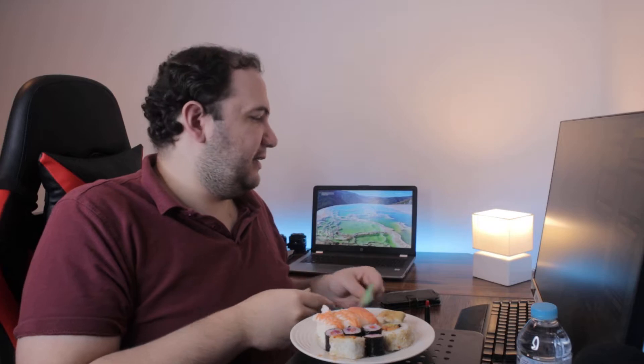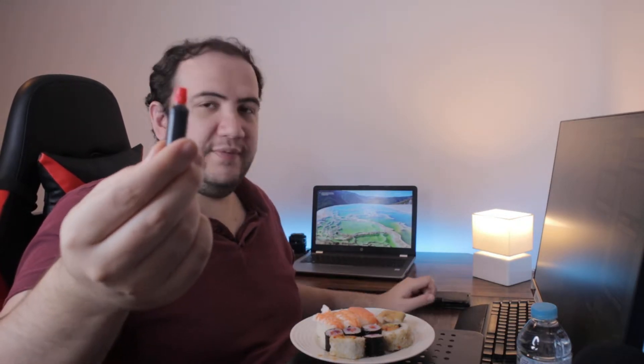I have my wasabi here, and I have my ginger and my soy sauce. I'm going to put some ginger on my sushi and then some wasabi. What I like to do is put the ginger on the ones I don't like as much. This is beetroot sushi. This is mackerel. I think this is mackerel and I have no idea what this is. I know this is prawn and this is salmon. Because I don't really like the beetroot ones, I fill them up with ginger.